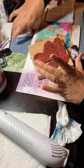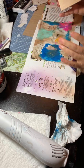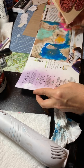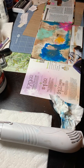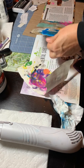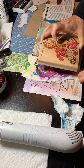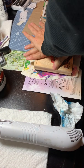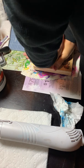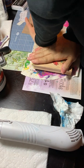And I really just have my phone leaning up against a box right now. So I want to take this stamp and stamp a little bit off the edge. I'm going to get some other paper here because I might be able to pick up some of the stamp for another design as well. I always try to think about using something in the future, so I have little bits laying around.